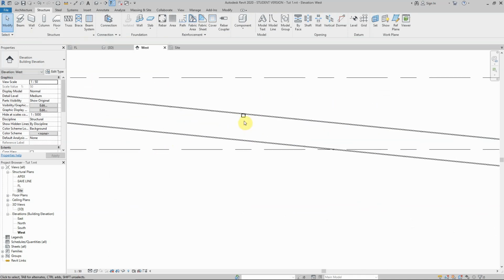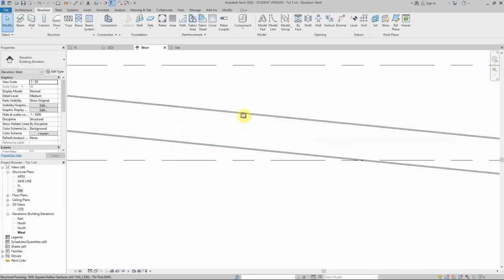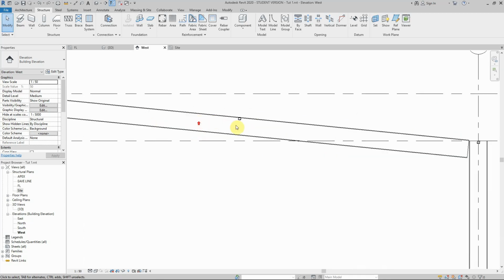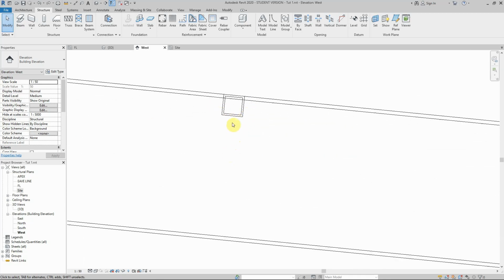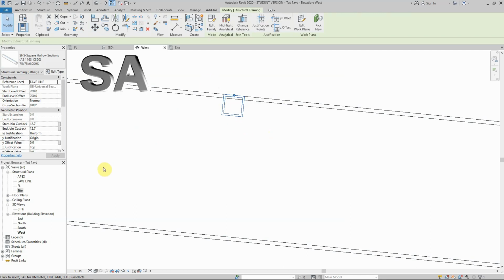Okay, now obviously these struts won't be sitting here at the top of the rafter, so we will try to move them down about 200 millimeters down to sit within the rafter depth. So to achieve that and move these struts slightly down, about 200 millimeters down, we can select these struts here. I can select one of them by typing SA.